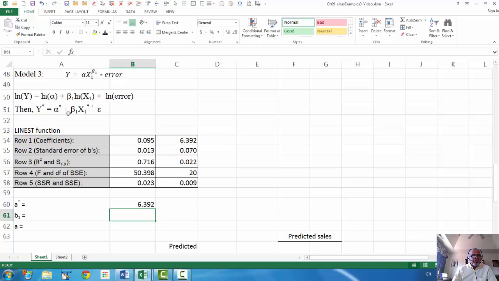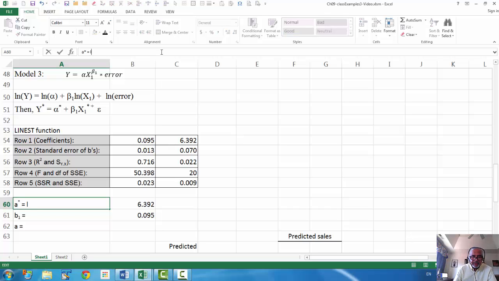Now beta sub 1 is not transformed, it is just simply beta sub 1, so there is no star for that. So now a star is actually really ln of a, ln of a being the estimate of alpha.